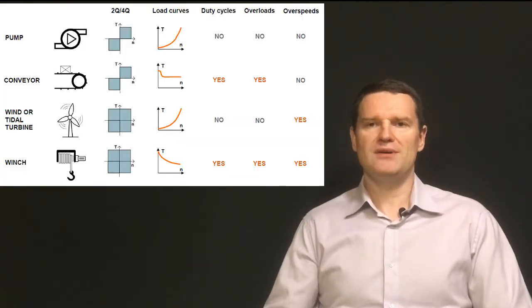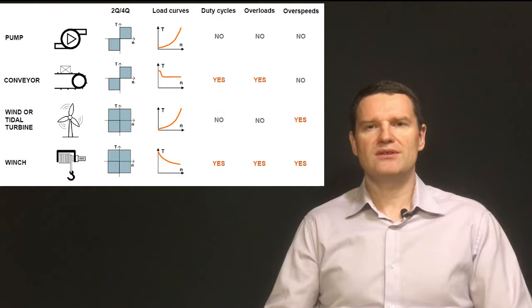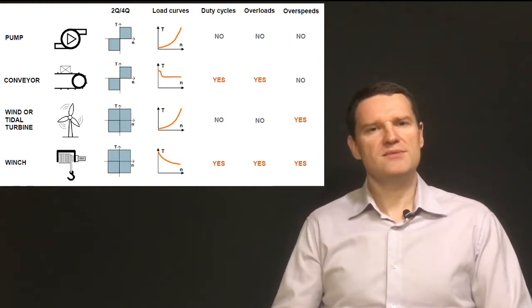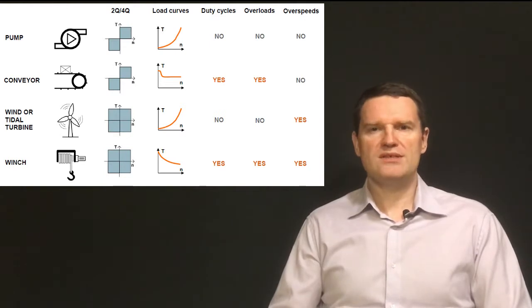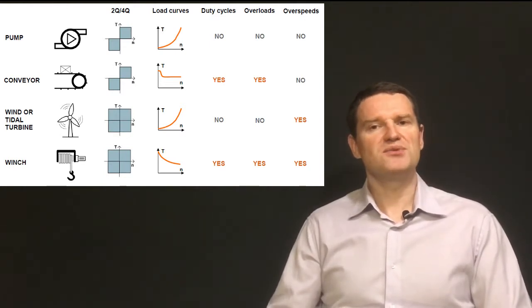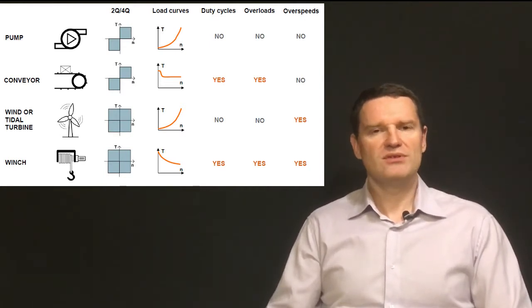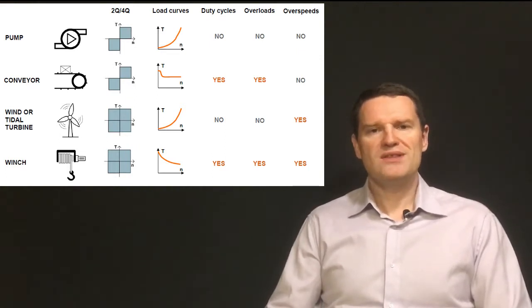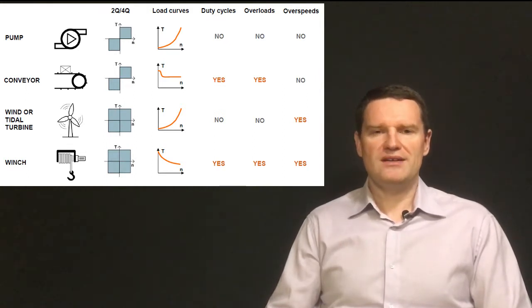Okay, now back to the applications. In DriveConstructor, you will see the use of drivetrains in the four applications. Why these particular four? The simple answer is because they are so popular and so different. Look at them: different load curves, overloads, duty cycles, and so on. By working with these four applications, the student will learn about almost all typical variants of the possible loads.